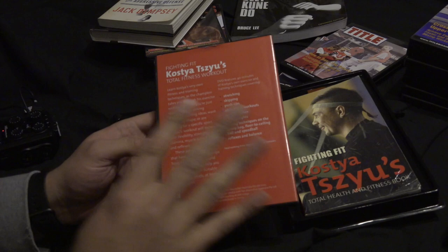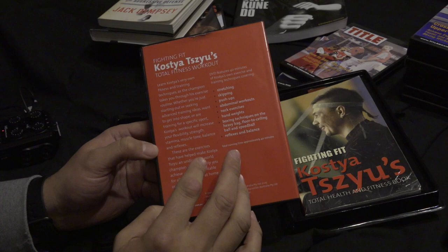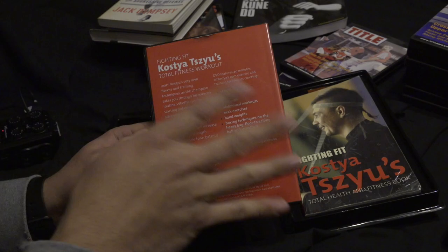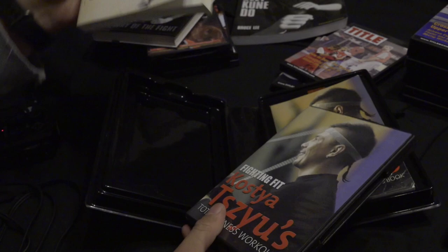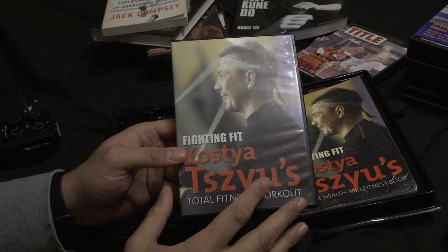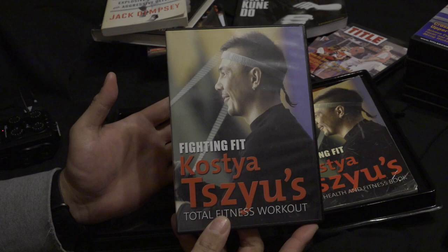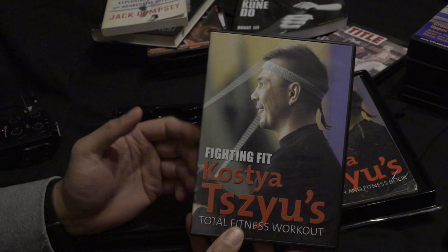It's not the best structured — it says it's a total fitness workout but he doesn't break down how many sit-ups you should do, how many push-ups, how many minutes or rounds you should hit the heavy bag. Despite it not being a very well-executed showcase of an actual fitness program — Jack Dempsey's book has a better fitness program — it is a visual representation. I still come back to this time and time again: how does he do a push-up, how does he hit the heavy bag or speed bag? Because everyone does things differently, and it's a world-class athlete showing you how he does it.